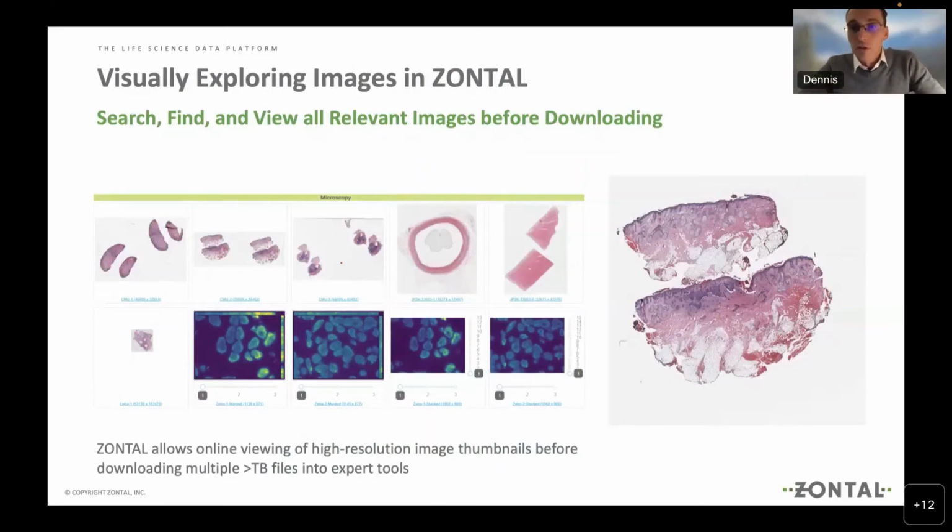So the way Zontal solves this is by building an application on top of the data that just sits in the cloud, so that it's easy, with a thumbnail view and functionality similar to Google Earth, to zoom into these images and select the ones that you really want to analyze, and then download them into your application. And that's really highly efficient and liked a lot by the users inside of the microscopy communities.